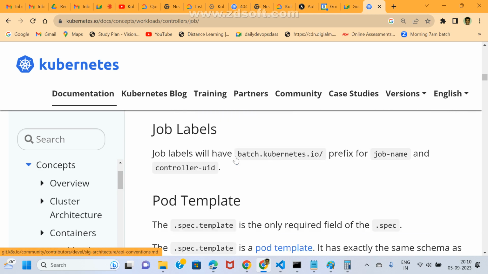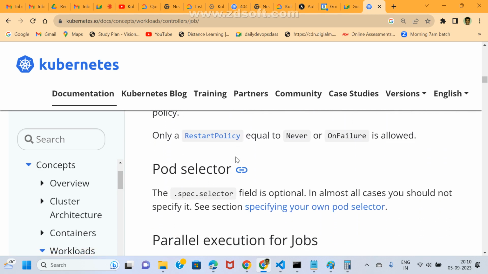I am also not doing anything special; I am trying to understand and explain. This is the restart policy. Again and again you need to look at the restart policy. Here, is it restart policy equals Never or OnFailure that is allowed? This is an examination question. If you write an online examination, the Job resource allows which restart policy? Never or OnFailure. On failure, if anything goes wrong, it will restart again.